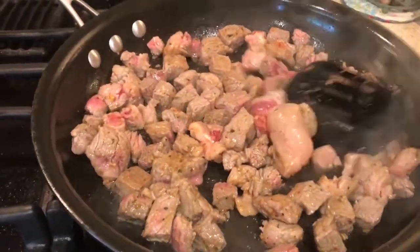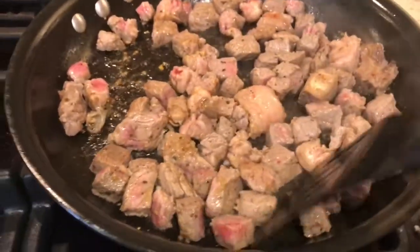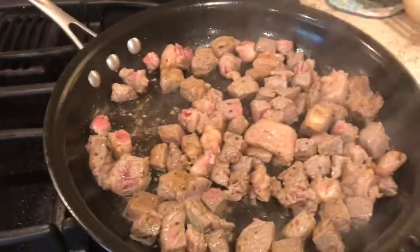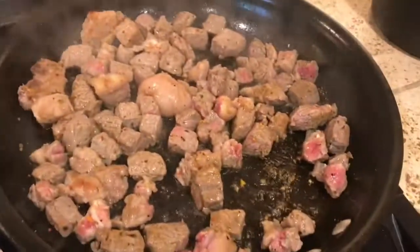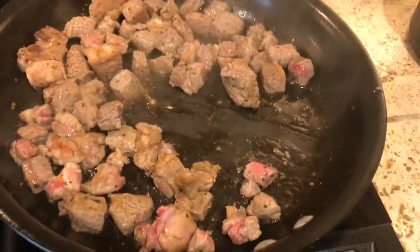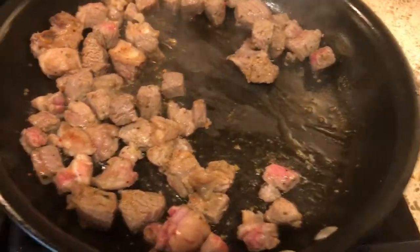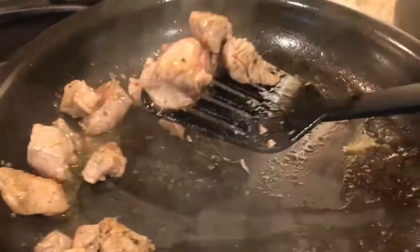Okay, I think that is just about right. So we are going to remove the meat from the pan and put it with the bacon, and then we're going to kind of saute the veggies a little bit here. And I did reserve the bones too. I'm going to throw the bones into the soup. Smells good enough to eat just like this.